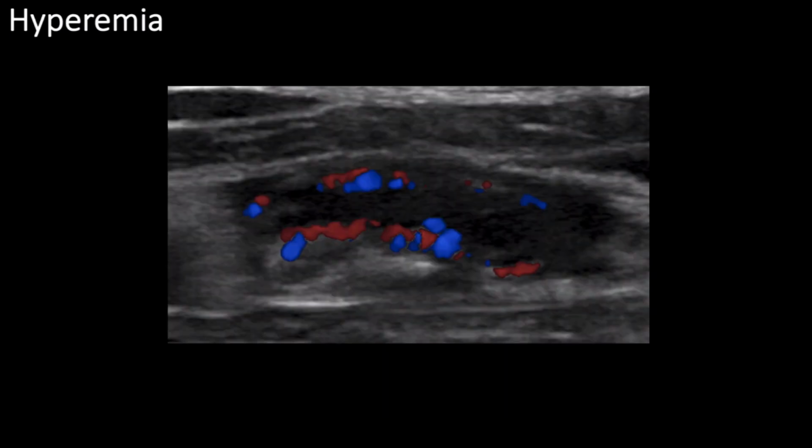This secondary finding is known as the ring of fire. The image shows color Doppler being utilized to highlight the walls of the appendix. Color Doppler is what most of you are familiar with, yet power Doppler can be utilized and is likely more sensitive for this finding. The ring of fire represents hyperemia, inflammation, and increased vascularity of the appendiceal wall.